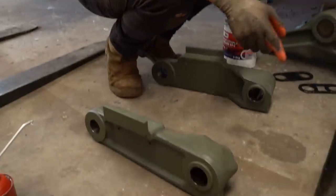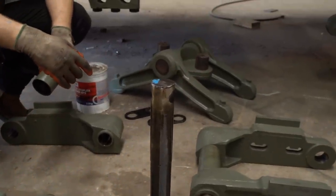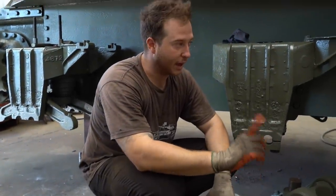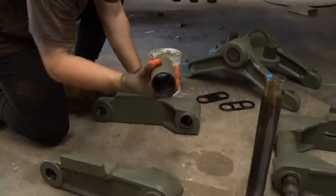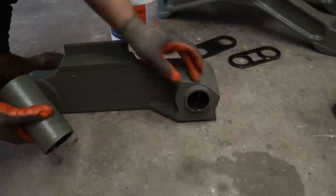Even the pins, a few of these pins were a bit worrying, but they worked out all right. I know one of them was pretty bent. One of them, yeah, we didn't use that one. We had some spare sets. That's lucky.